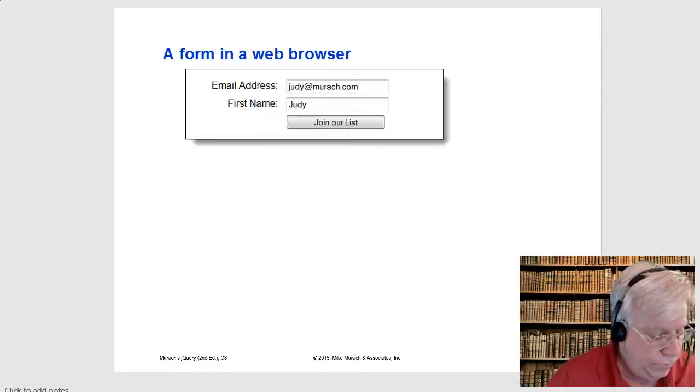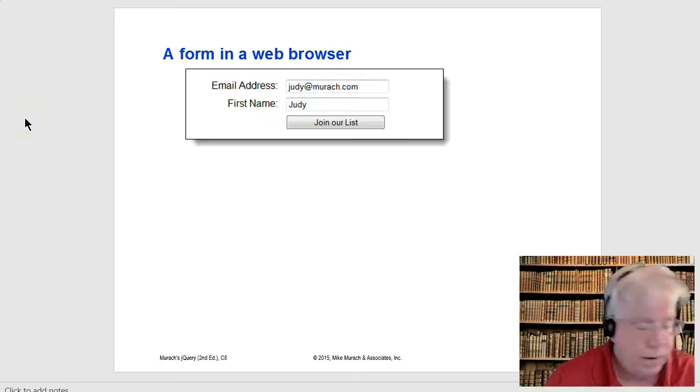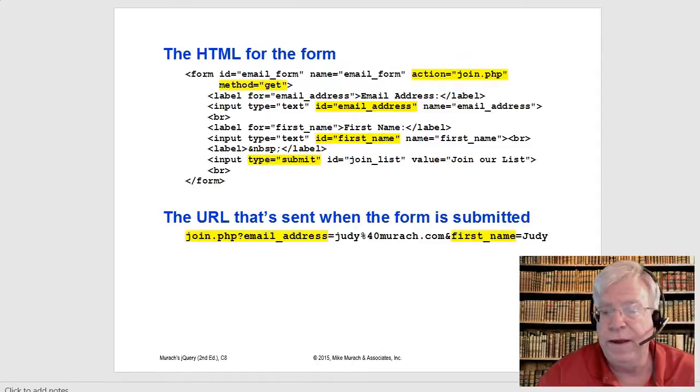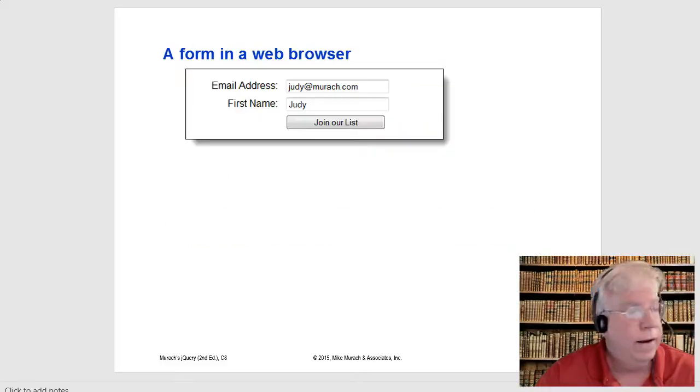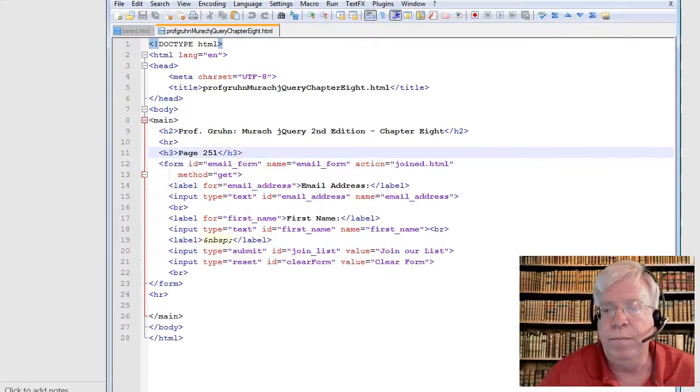So on pages 250 and 251, there's a little example of a simple web form, and you've already done some of this. I've taken the code from the next page, 251, and put it into my follow-along chapter 8 HTML page.